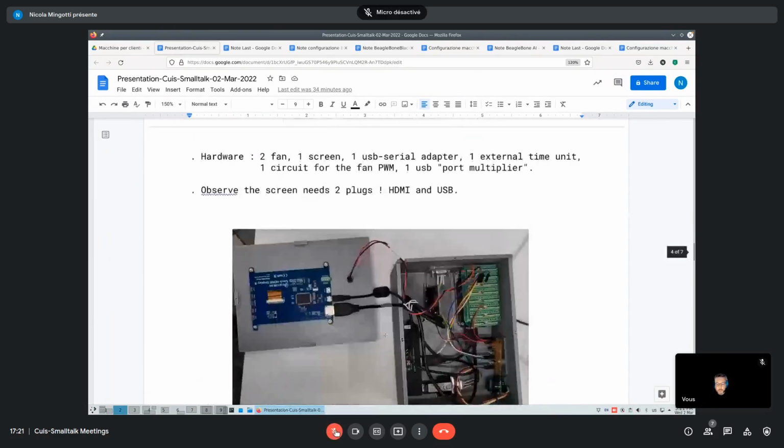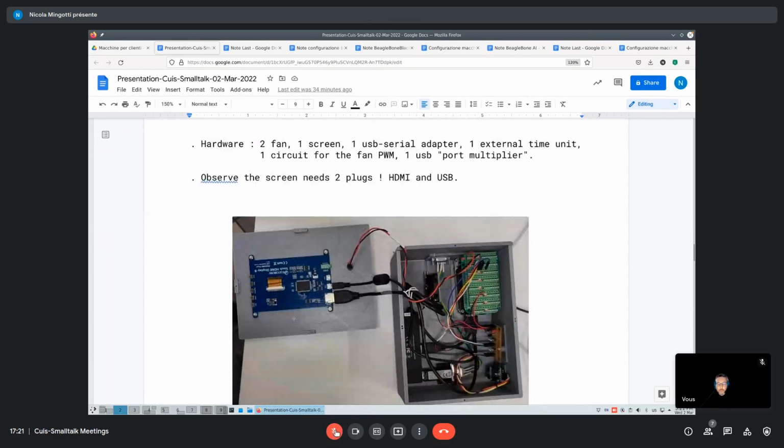Good, so a view of the inside. So you see there is the screen. The screen has unfortunately 2 plugs. This is very annoying, because it requires me to have this big adapter here, the multiplier for the USB port. Then there is the USB serial adapter here.